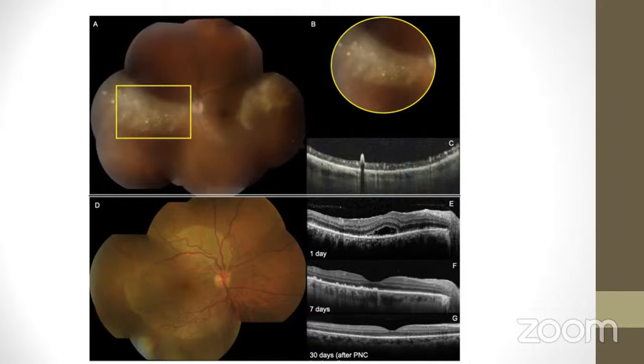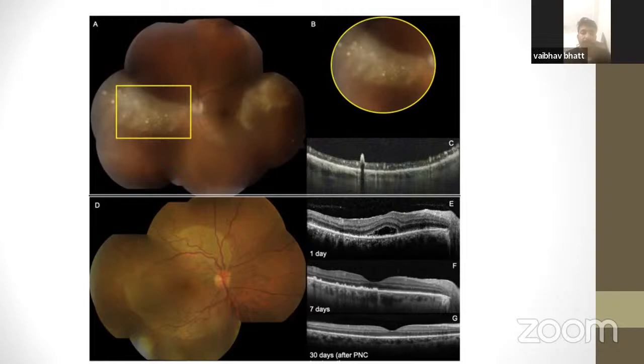So basically in syphilis, they will migrate over the inflamed retina. So they will be lying in proximity to the inflamed retina, whereas in toxo, that is not a must. So when you find the exudates or clumps over the inflamed retina, in proximity to the inflamed retina, then it happens more in syphilis.